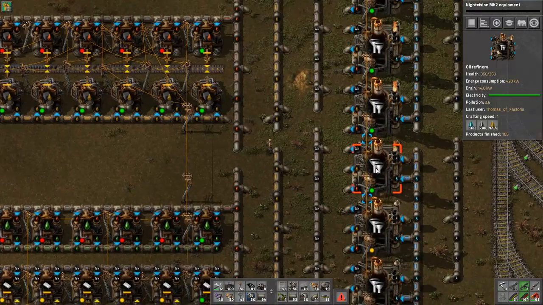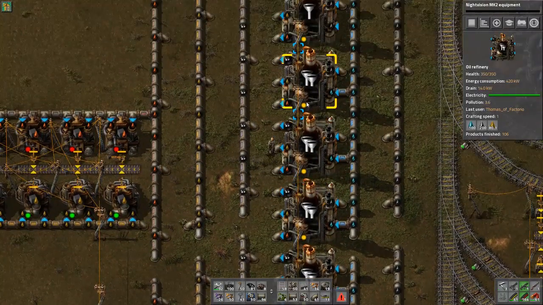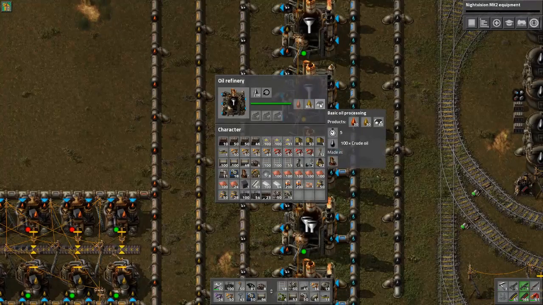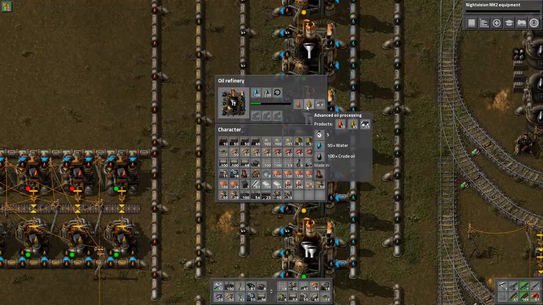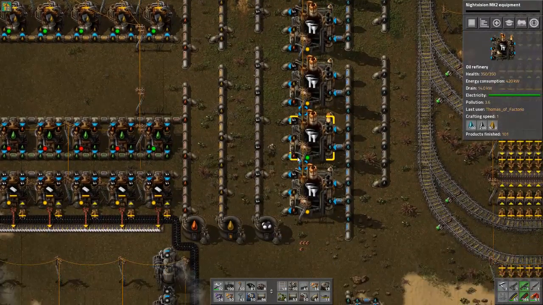Now, because we did put these advanced refineries in, the percentages are different. With regular refineries, which I actually like to use, like this here, it is a little bit easier to balance them. But you have to look at that production. Here you're getting a lot less heavy oil than your petroleum. So what you've got to do is just keep at it.